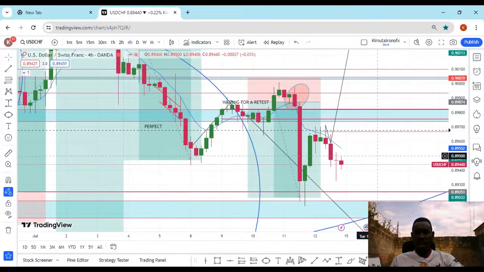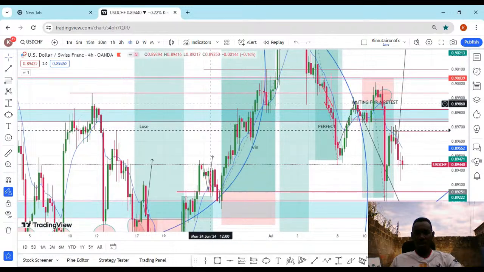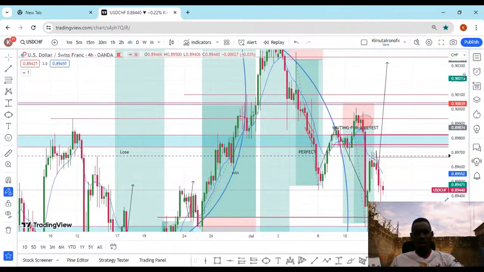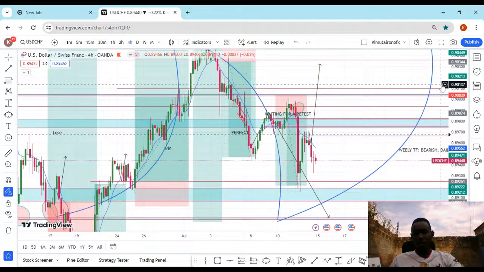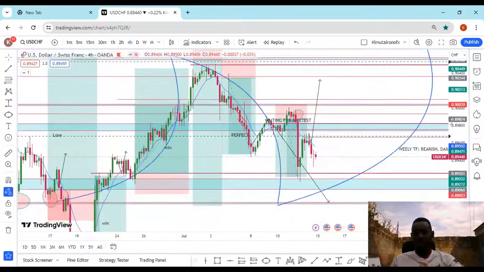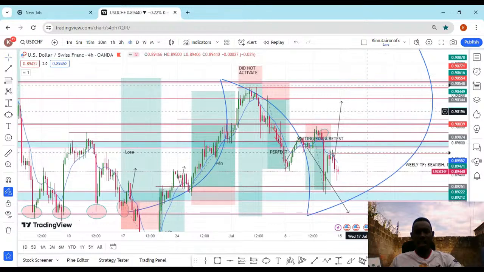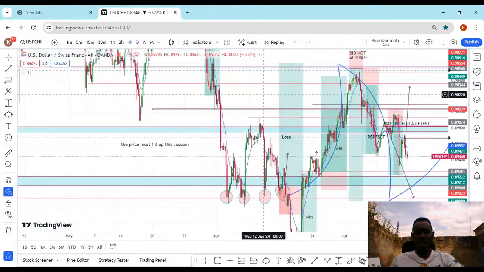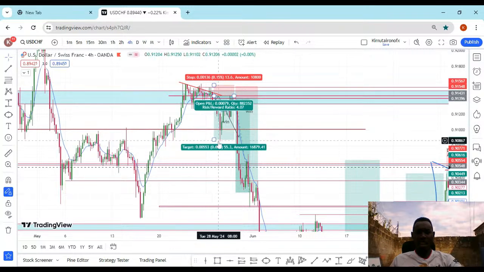And one thing that I've really learned from this point is that in January this year, I was so skeptical about my analysis. I could make an analysis and then be hesitant. I mean, I was so hesitant to take a trade because I still believed that I could make an analysis that can go the right way. Previously, let's check the history. At this point, I made an analysis and we secured a 1 to 4.